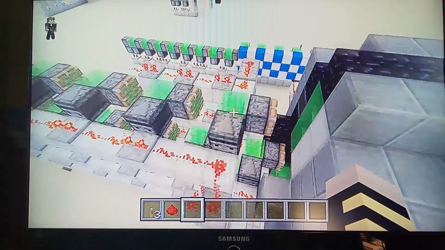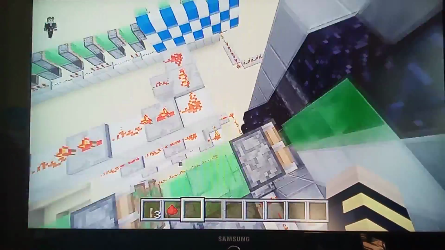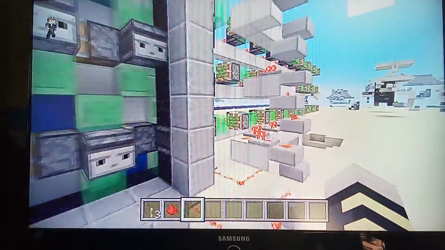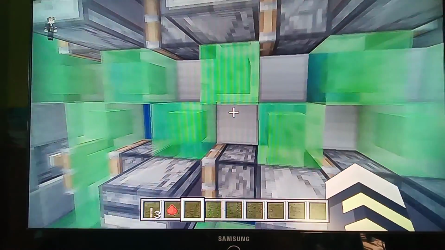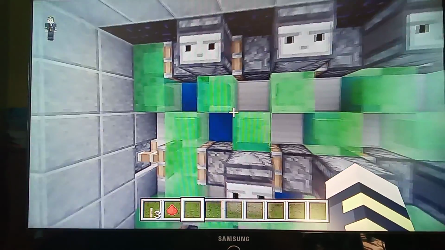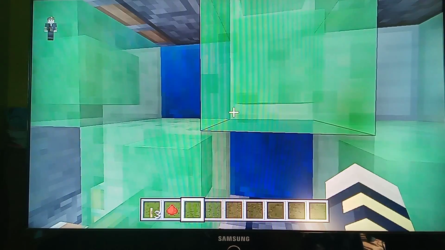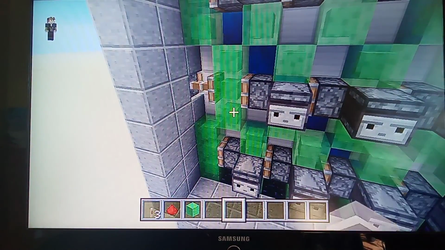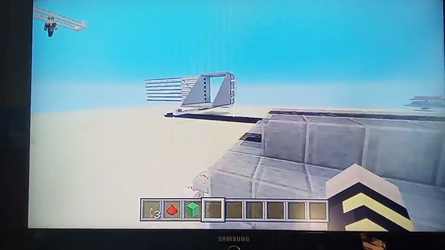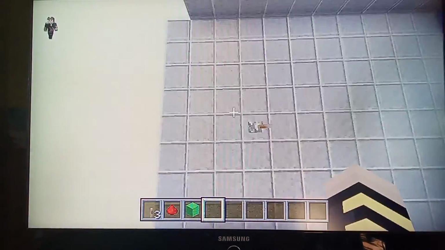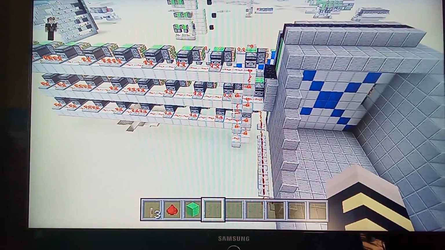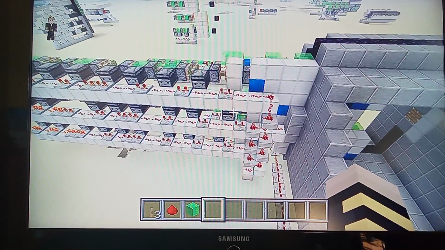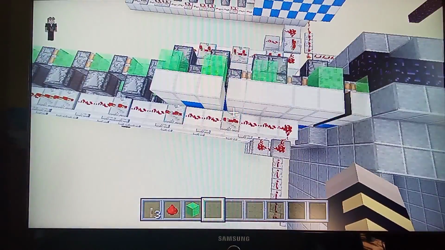As you can see, there are multiple of these modules on top of each other, but they have to be 1 block offset to not stick to each other, because we would surpass the push limit if we were to stick them together with slime. That's not something we want to do. But as you can see, this all just happens the same way as that.